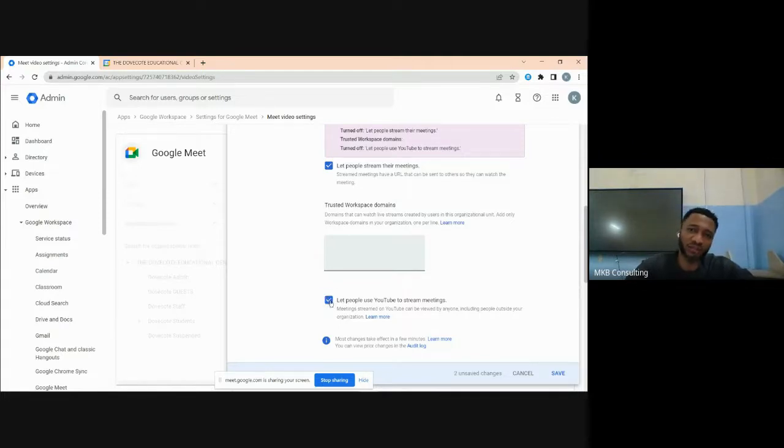So it is very important not just turning only this one on, but also turn the second one to allow others from outside your domain. So people that are having their personal emails can also join. The public can join using the link you must have shared on your social media handles or any platform that you use to engage your audience. So go ahead and click on save.